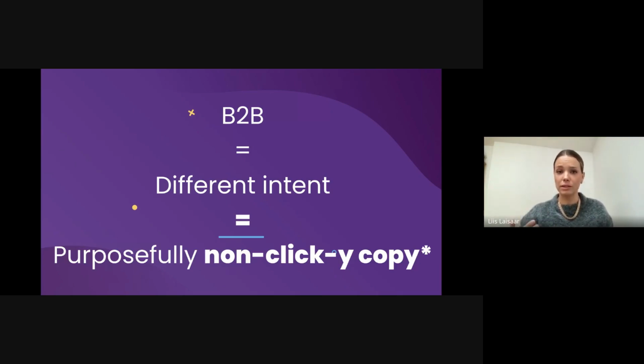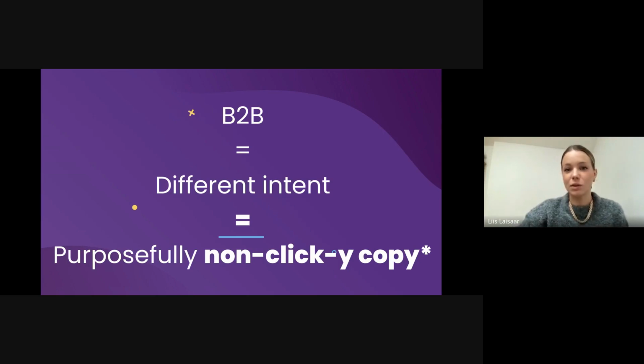And also, importantly, we ensure that this B2B intent clarification in our ad copy appears in more than just one or two headline variations, because those one or two might not always be shown. So we want to make it clear in our entire ad that this is a solution for businesses, not for a private, single, normal person.